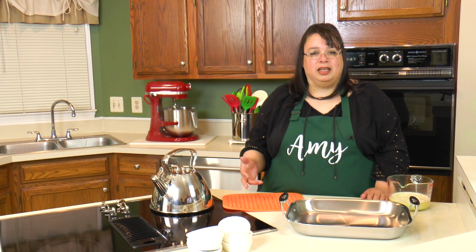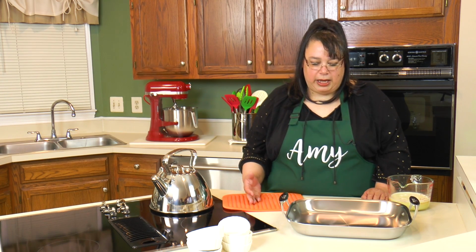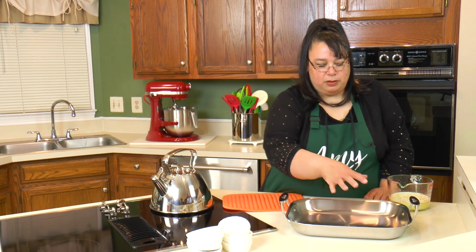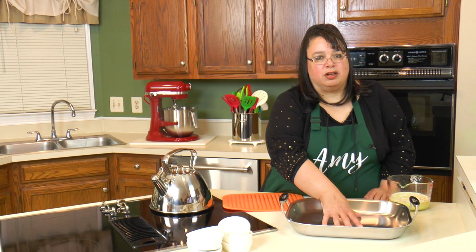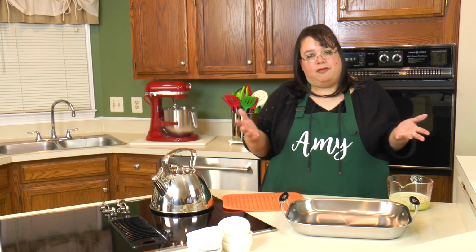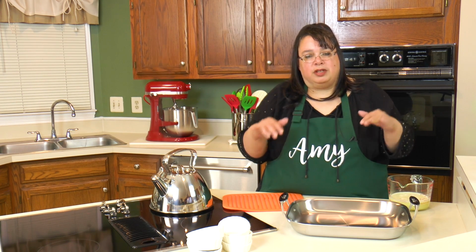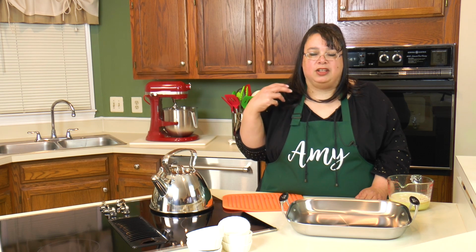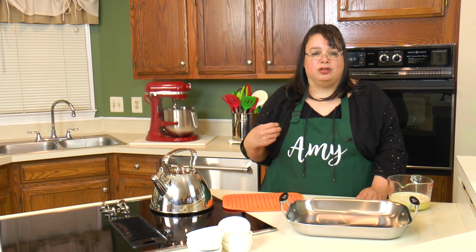So classically, when you make a creme brulee, we're going to do a water bath, and that pretty much just means we're going to put our ramekins in here with the custard, and we're going to fill them halfway up the custard with the hot water. This is going to create a gentle bath for it to cook in. If we put them directly in the oven, the custard is just going to burn and overcook.